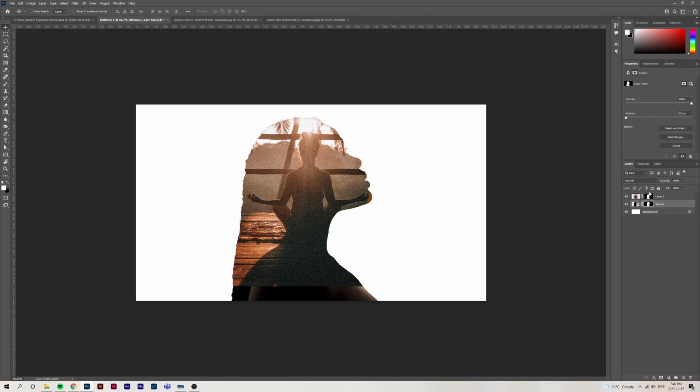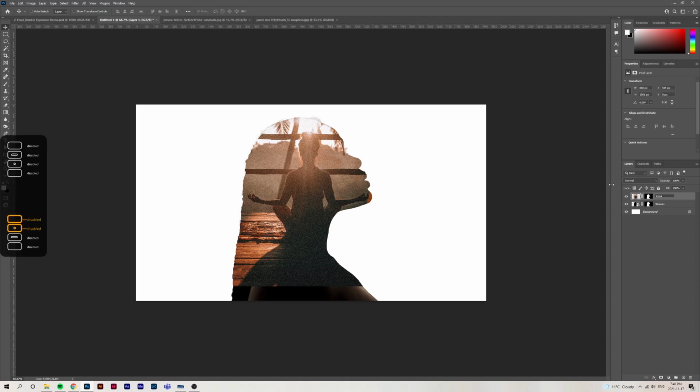Once you have the layer mask placed on layer 1, we can go ahead and rename this layer to Yoga Girl. Yoga Girl, there we go, excellent. And she's probably not placed exactly where we want her to be. So when we're working with masks, we have to remember that when this little chain icon is present, it means that the mask is linked and will move with the image.